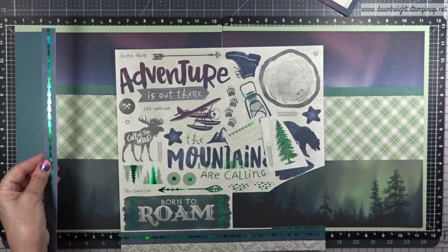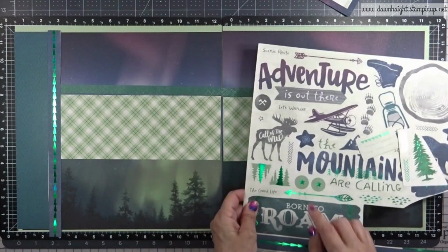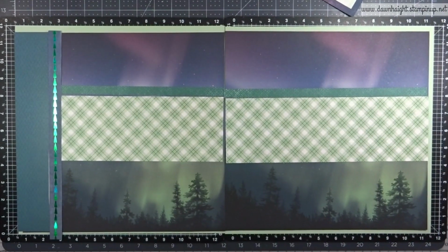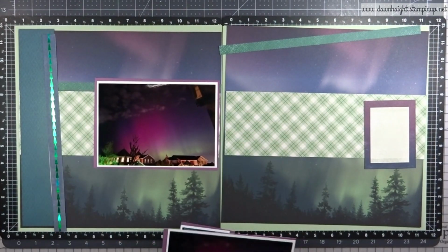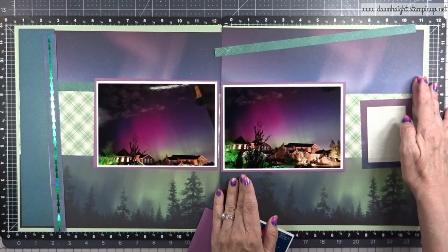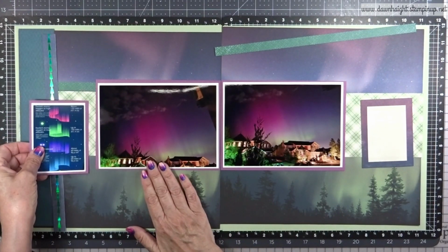And I'm going to use some of the stickers from Aurora. I love this border strip, and it's got this sort of holographic UV coated design. So I'm going to bring a couple stickers in that reflect that. And then I'm also going to use the title sticker and that wood shape.